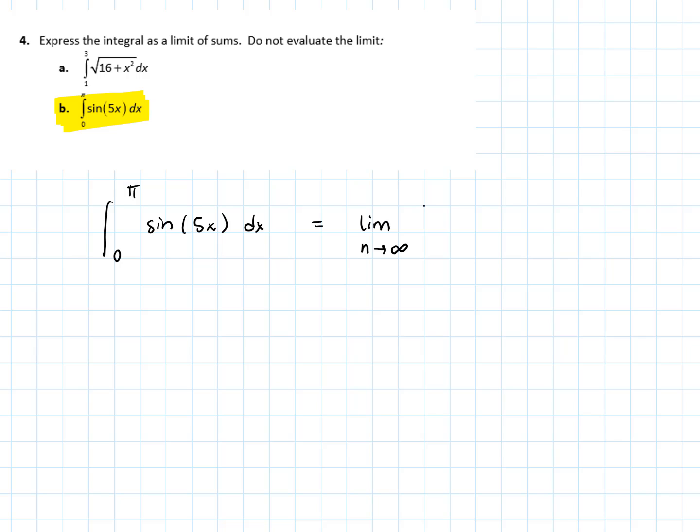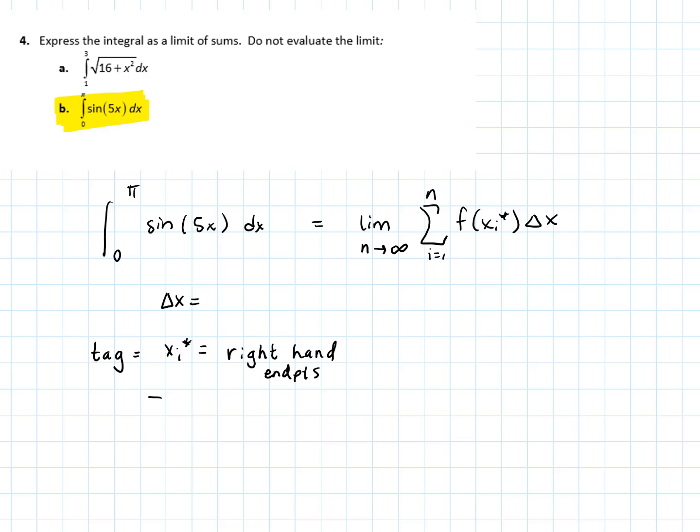Okay, so let's use our definition of the definite integral. And now we have to just figure out what would be our delta x and what would be our tag so that we can plug those in. Now I'm going to go ahead and do the same thing. I'm going to say let's use our right-hand endpoints because those are the easy ones to pick, right? And in an interval from x sub i minus 1 to x sub i, a subinterval, the right-hand endpoint is that x sub i. So let's go ahead and use x sub i.